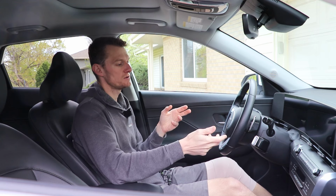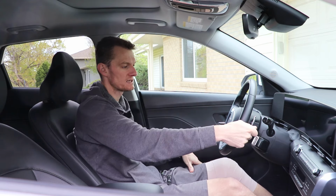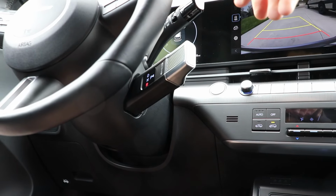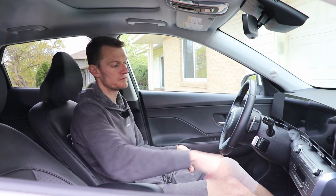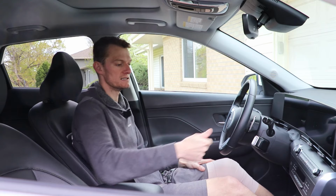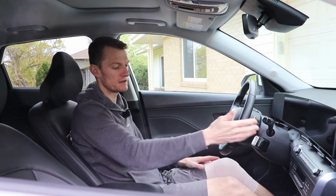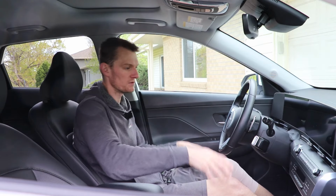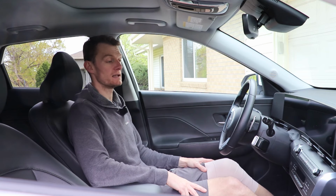That also extends to the drive mode select. So you have this stalk here that you rotate either clockwise or counterclockwise, whether you want to go in drive or reverse. And then when you want to park it, you just press this button here for park, which I think is a really neat idea. It's just a really easy and intuitive way to have drive modes, and it's not cluttered in any way. There's so many different cars that are doing it with knobs or buttons, whatever it may be. This is probably one of my favorites to date, to be honest.